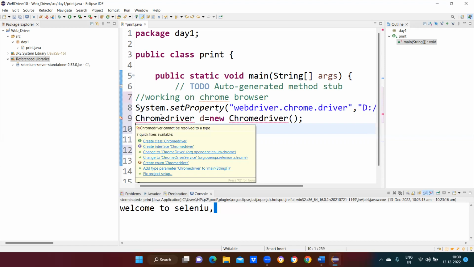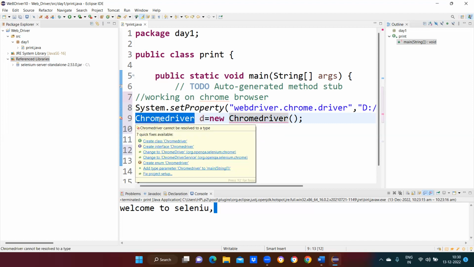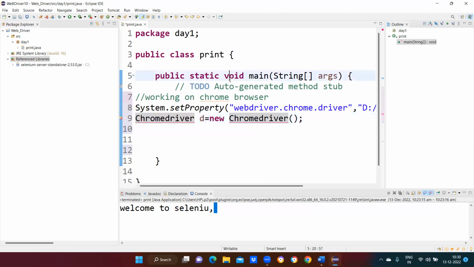Okay? Now see, new is an instance of a class, and in Java, when you want to create an object, without a new you cannot create any object. Without new, an instance of a class, we cannot create an object in Java. What are we creating? We are going to create an object, this variable is a reference to ChromeDriver. Okay? Reference to Chrome. Okay. Now see, it is showing an error.